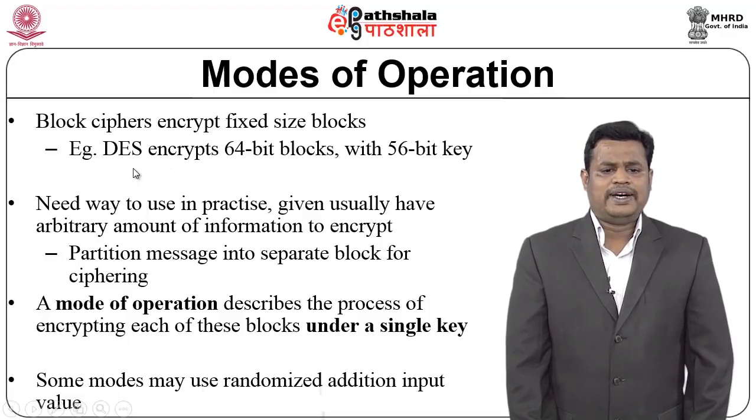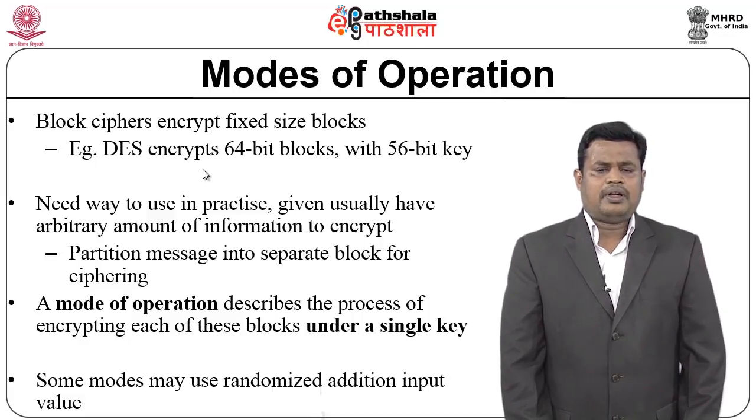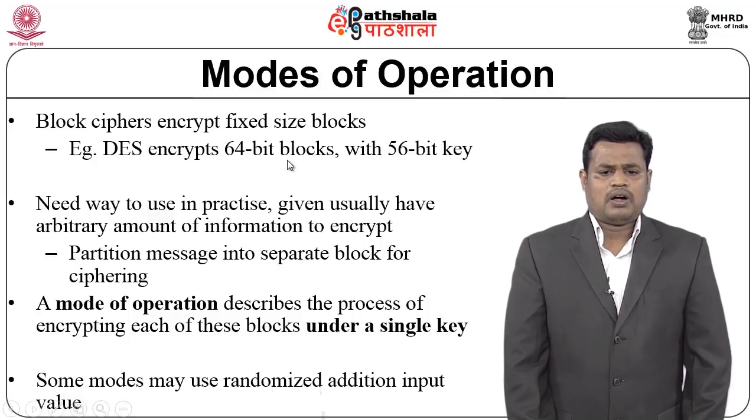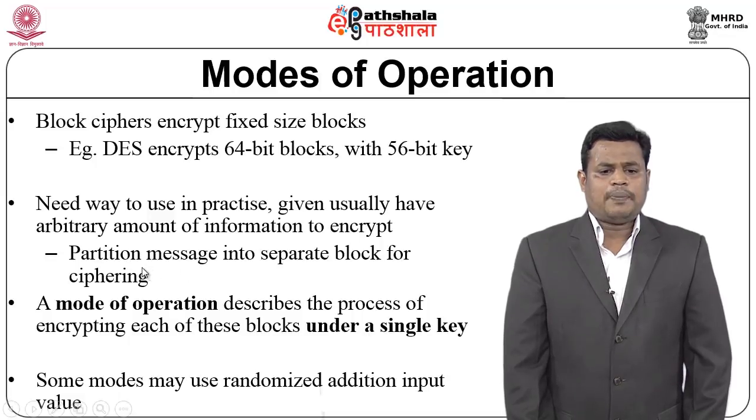For example, with DES, we already know that a plain text may vary in length, but for each encryption process it will take only a 64-bit block of data with a 56-bit key. So, in practice we usually have an arbitrary amount of information to encrypt, so the message is partitioned into separate blocks for ciphering.